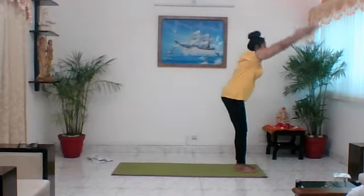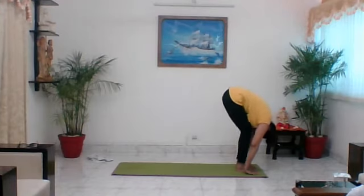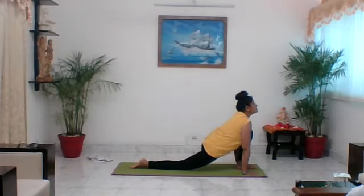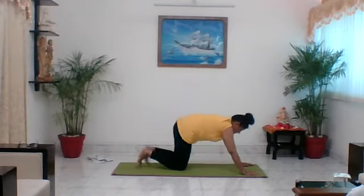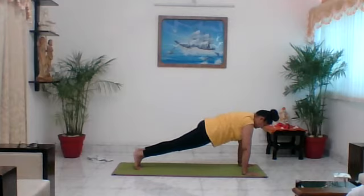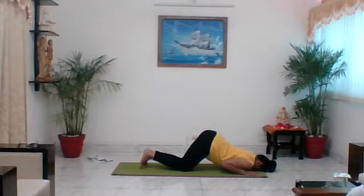Exhale, stretch forward and bend down, fingertips and toes are in one line. Inhale, right leg back, straight back, right knee down, look up. Hold the breath, the left leg back, body in the straight line, push up position. Plank pose. Exhale, knees down, hips up, chest down, forehead or the chin down.